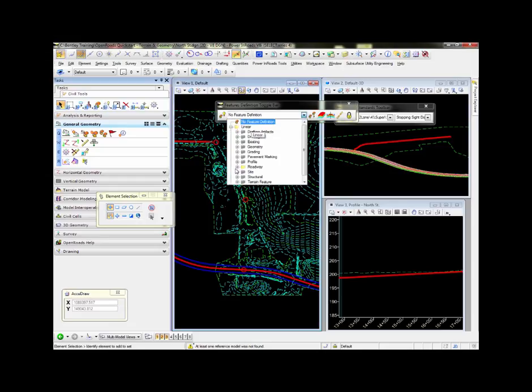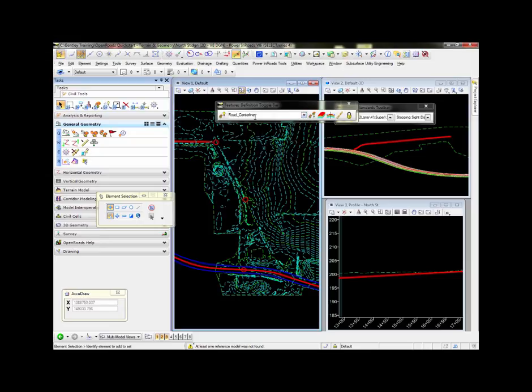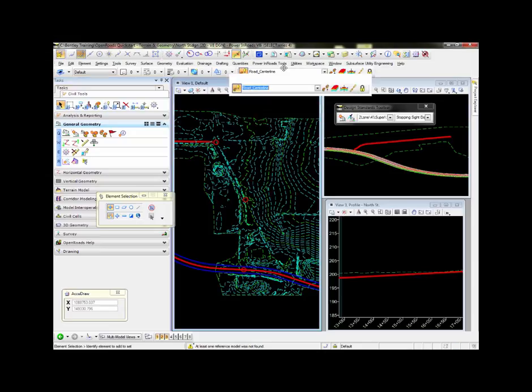Once it's opened, we'll browse into the feature definitions, into the roadway folder, and then we'll use the feature definition road_centerline. Then be sure to click the active button to make that feature definition active. And we can dock that back if it wasn't docked previously. So we've defined the active feature definition.